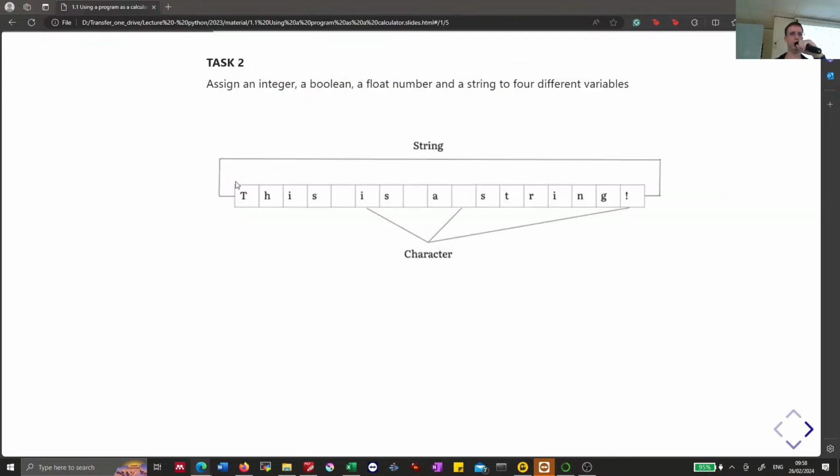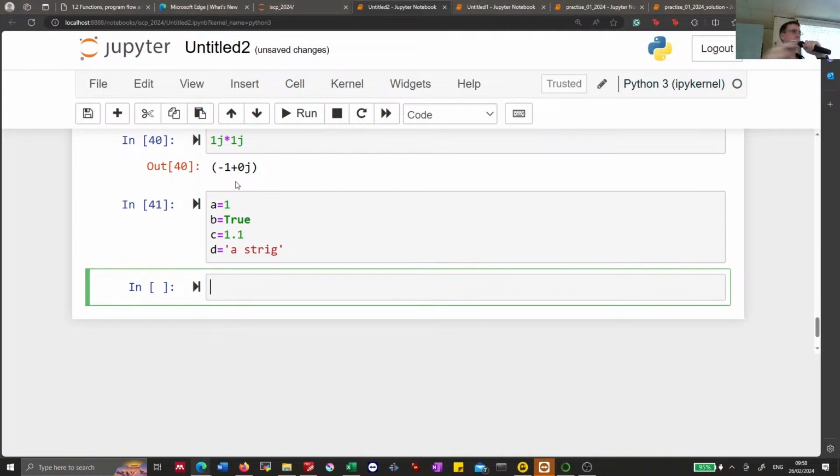So again, the task here is assign an integer, Boolean, float, and string to 4 different variables. So I selected an integer, a Boolean, a float number, and a string. Oh, sorry, typo here.